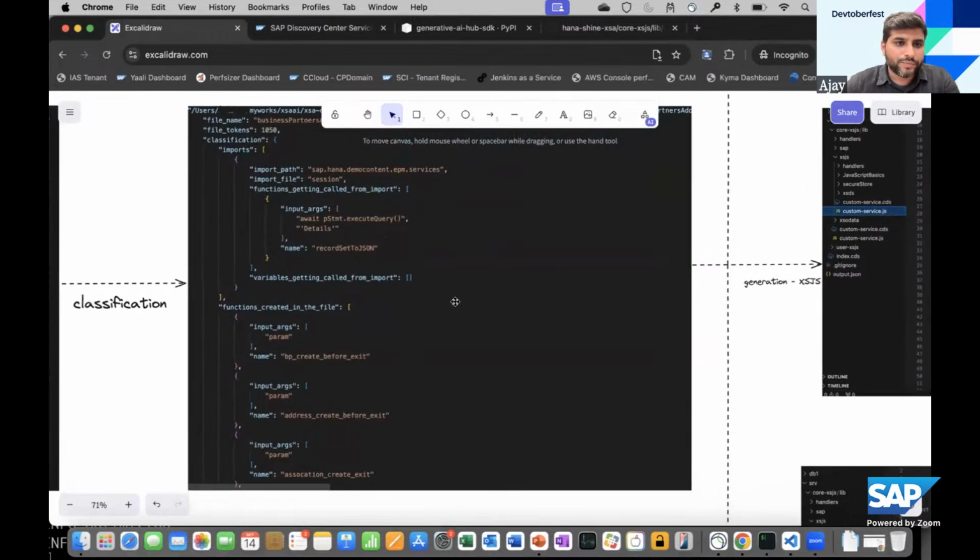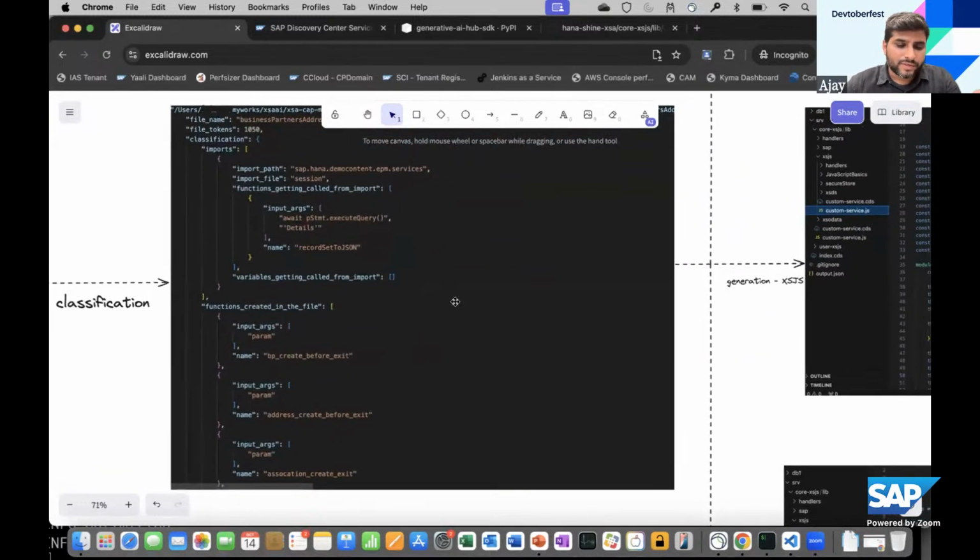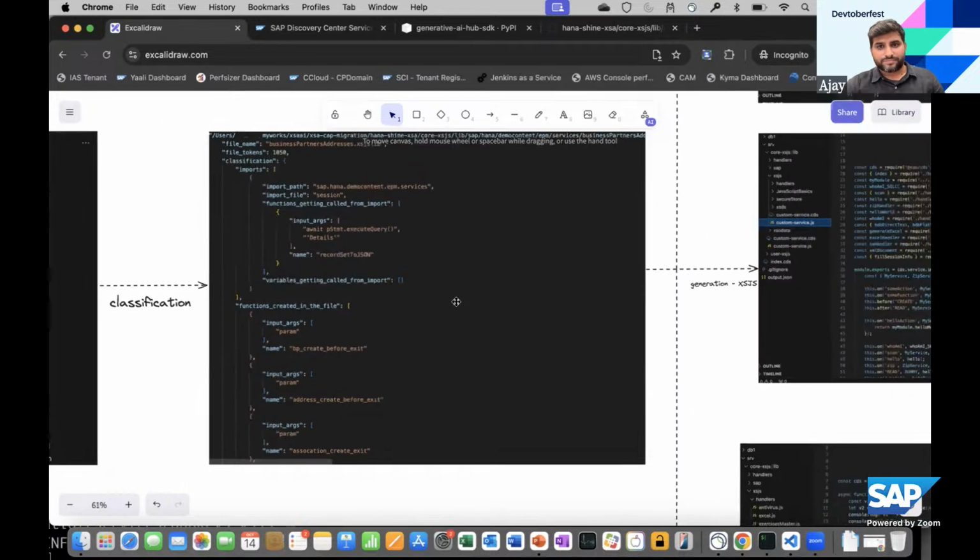In terms of imports, what all it requires, what functions it defines, what functions it calls with its arguments, variables, everything. This helps the LLM a lot in giving more context on the artifact, so that it can generate with fewer hallucinations, or generate in a better way, to put it simply.